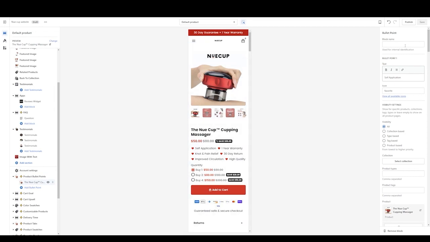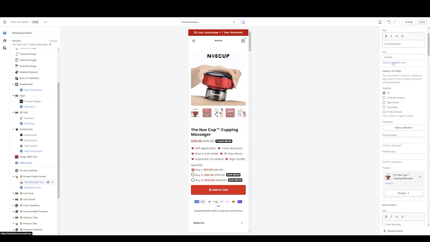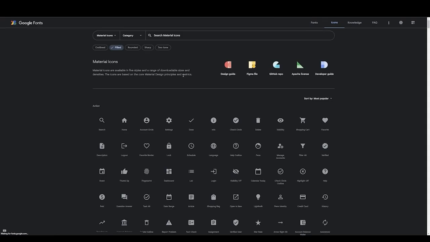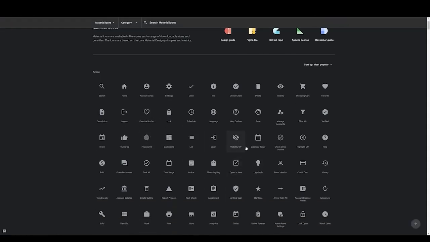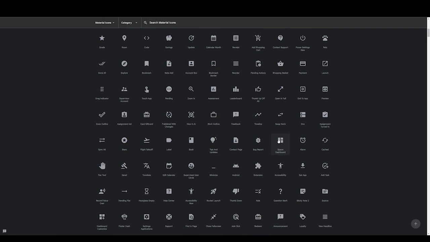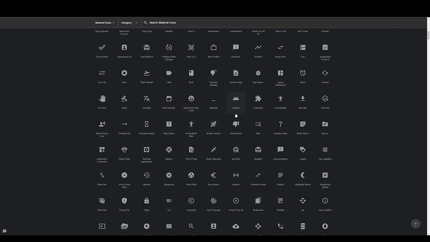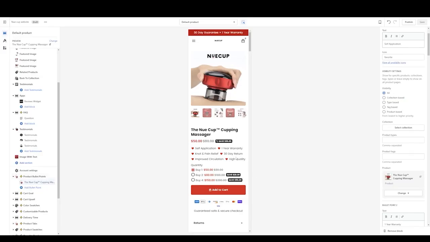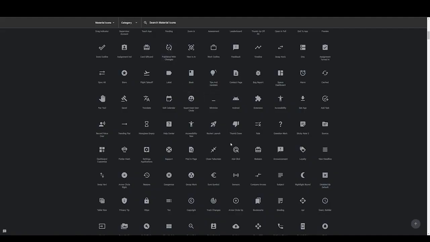And basically you can switch all the icons. You can hit view available icons right here and it's going to show all of the icons you want. So maybe your product is a technological product that has some sort of benefit to it, right? You can find icons that fit your product. It doesn't have to be these little heart favorites. I'm almost thinking like Minecraft healing, like healing your body. I feel like the hearts fit. But you can do a ton of different ones, right? You can literally do any of these icons.